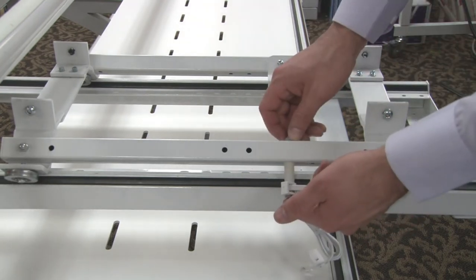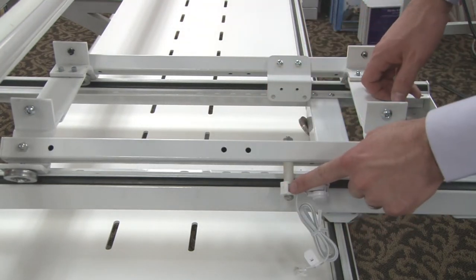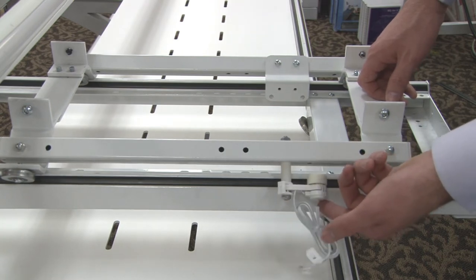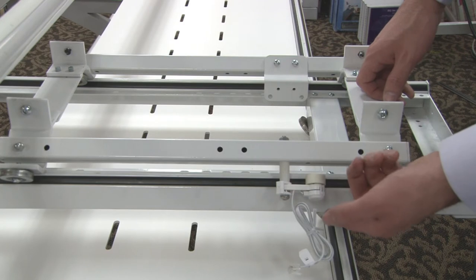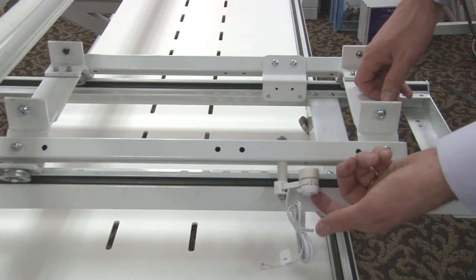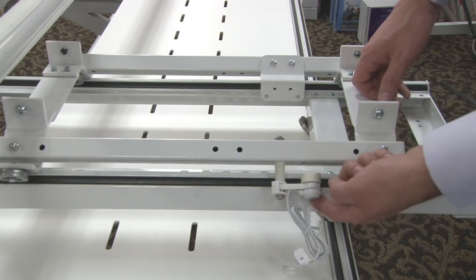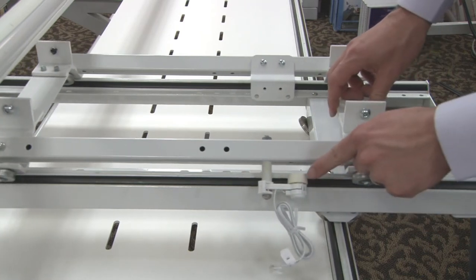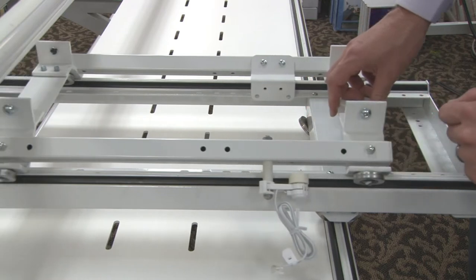Once we have our bolt nice and tight, we want to be sure, this is what we call the spring arm, that the spring arm is at about 10 o'clock. And the most important piece is that the spring, which is inside the spring arm, has nice tension that actually pushes the encoder down to the track, and it's pushing out 100% of the time. So therefore, when you roll your carriage front to back, your encoder rolls nice and smooth across the track.